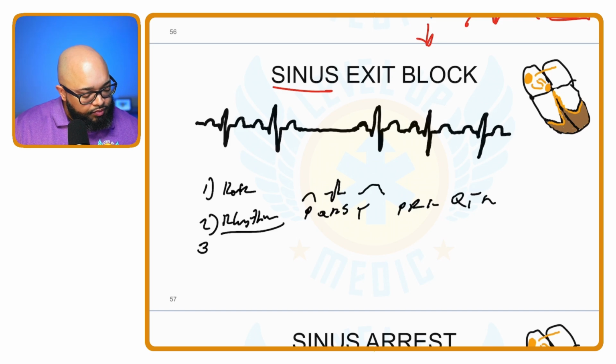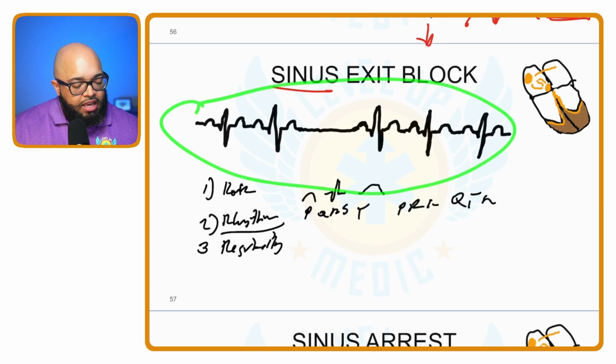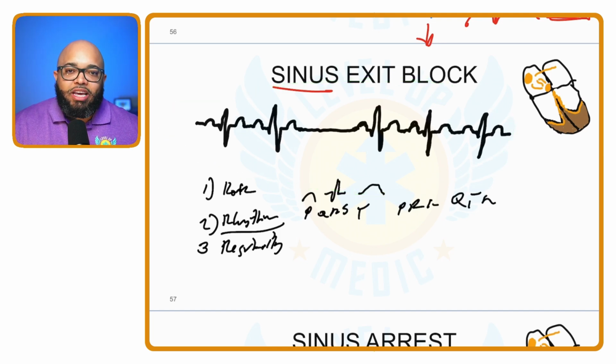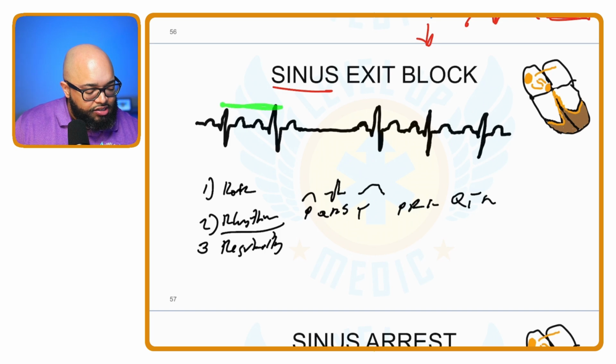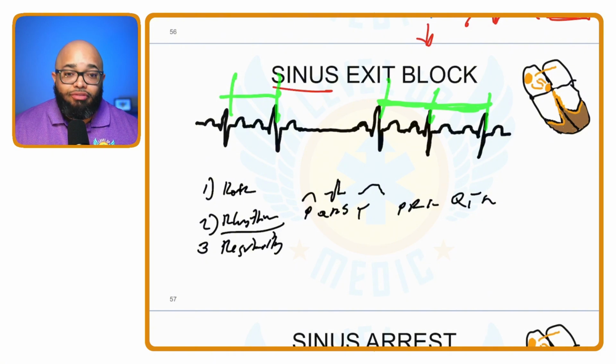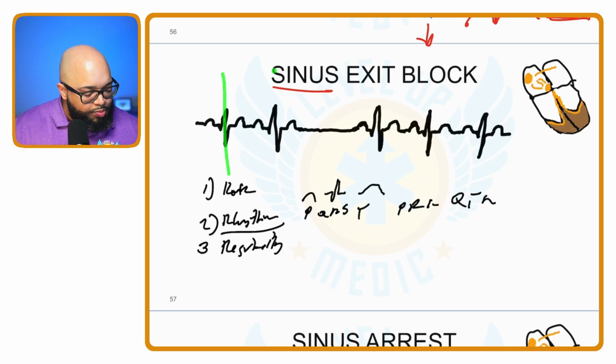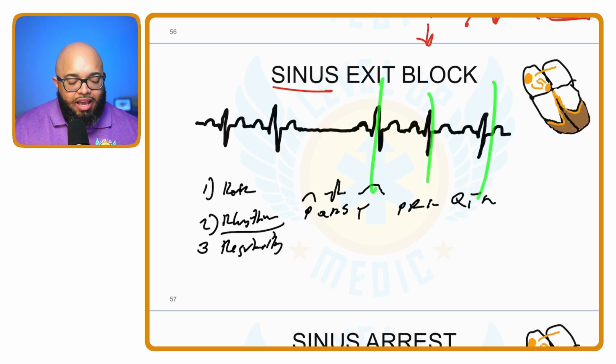What's step number three? We're going to check for regularity. Remember, as we're looking from left to right, we're seeing, is everything the same amount of space apart? So as I go from left to right here, let's say this R to R is that distance apart. And then something crazy is going on here. And then I see another R to R, and then another R to R. But what I notice is that these R to Rs are about the same. However, let's concentrate on this part. What we notice is everything was just beating like clockwork. There's this little gap, and then everything just starts picking up like clockwork again.